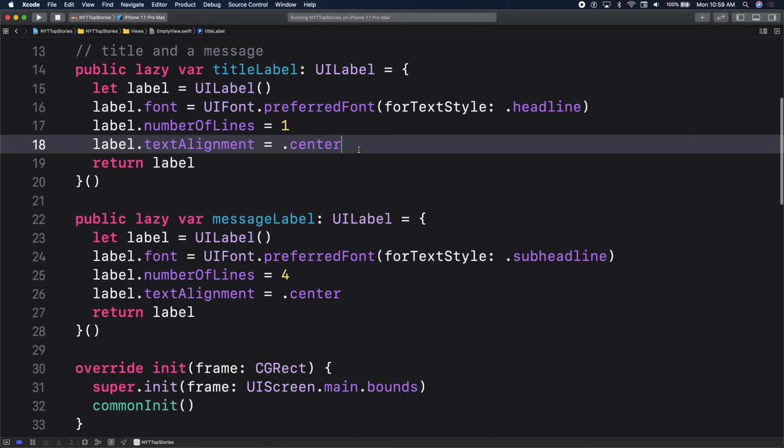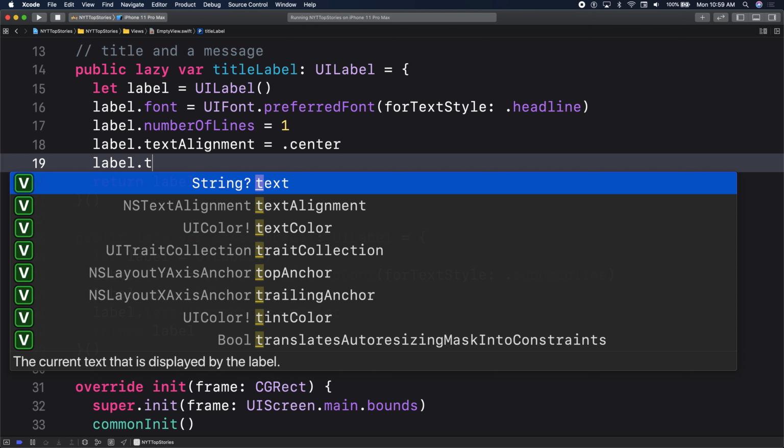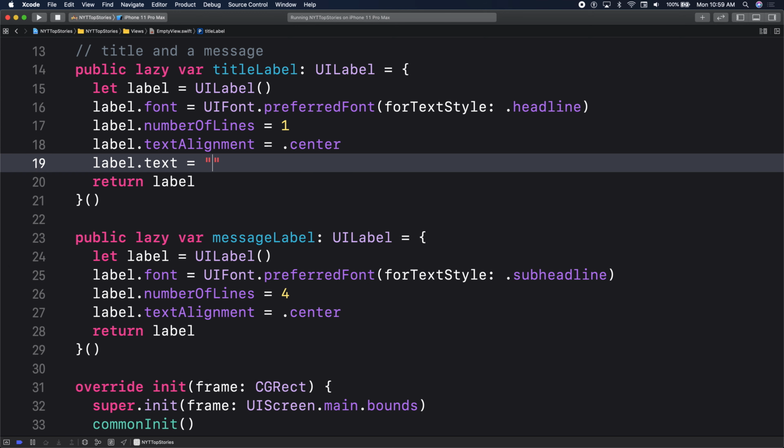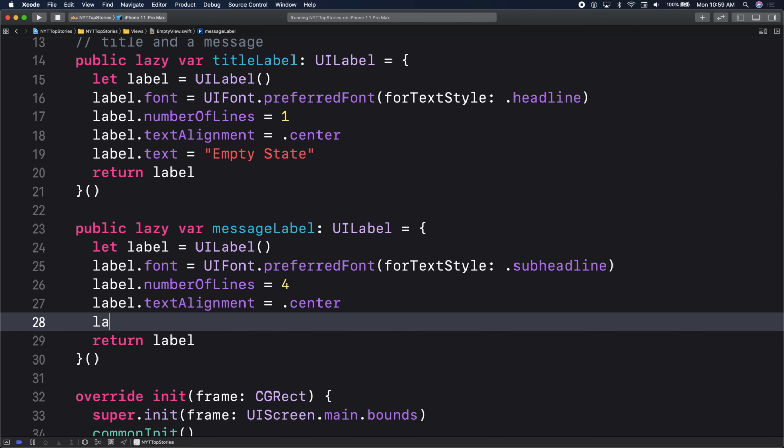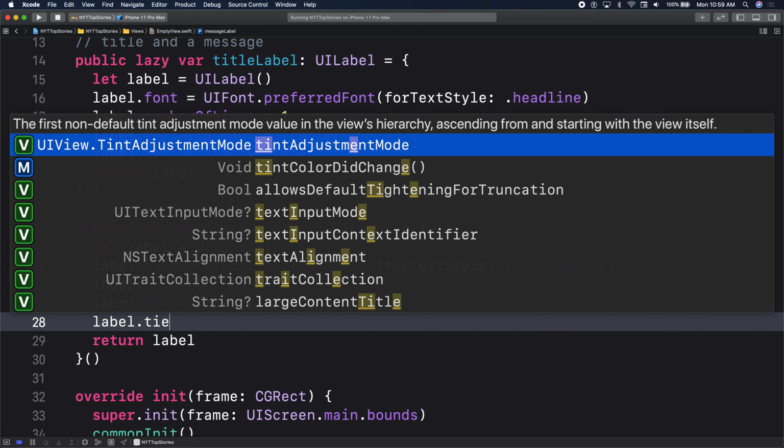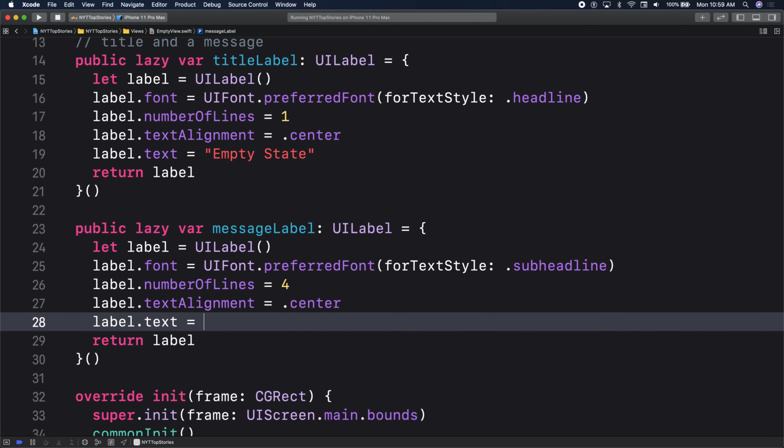So here we'll say label.text equal to empty state, and we'll say label.text here, there are no items currently in your collection.